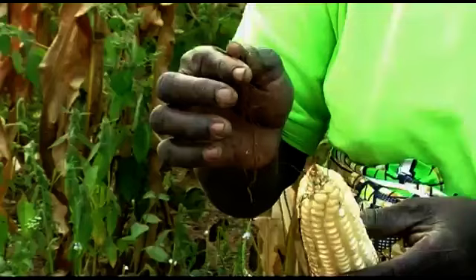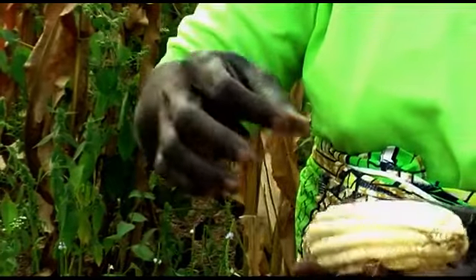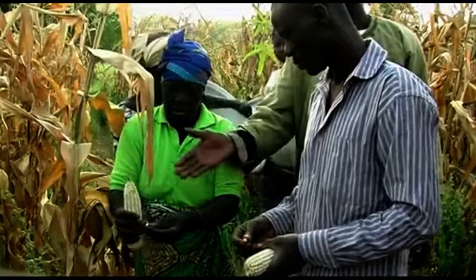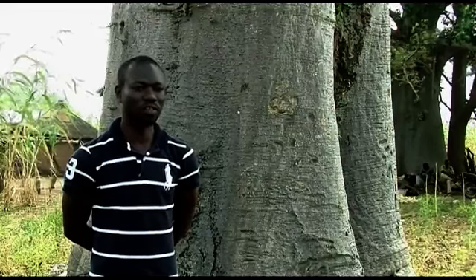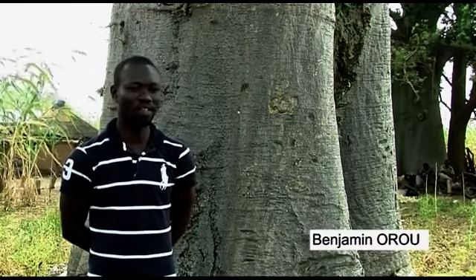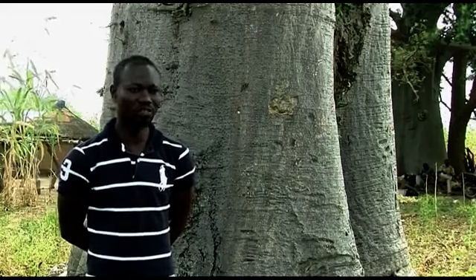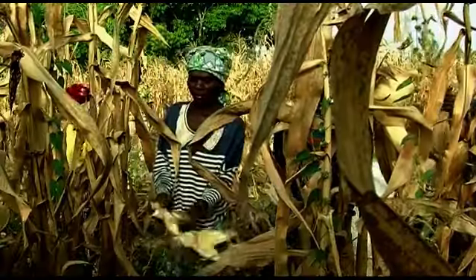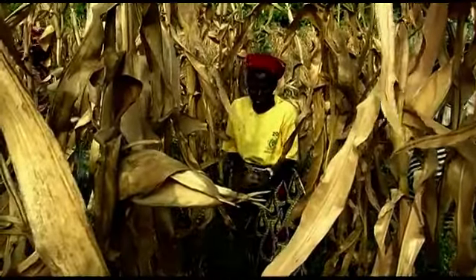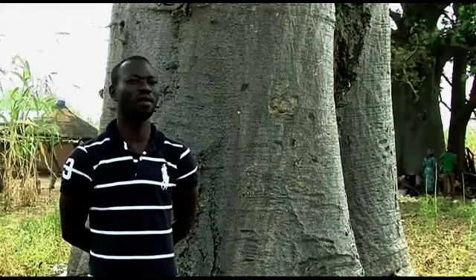The first thing is to decide which harvest method you will use. In some areas, the choice of a harvest method is based on the peculiarities of the climate. Benjamin Aru, an official responsible for maize post-harvest management in northern Benin, explains: In the south, harvest is carried out whilst in the husk because there are two dry seasons and two rainy seasons, so farmers prefer to continue drying maize in a wooden granary. In the north, there is only one dry season, so harvest and husking are done together in the field, allowing cobs to dry and reduce losses from insect attacks.